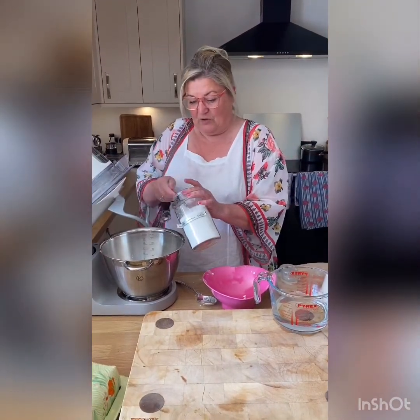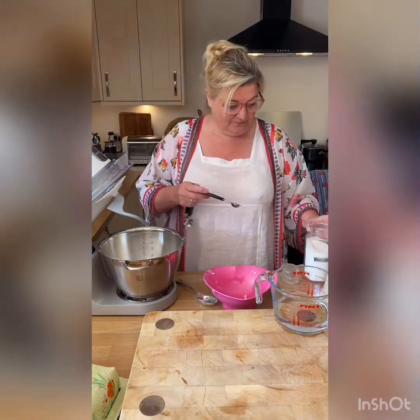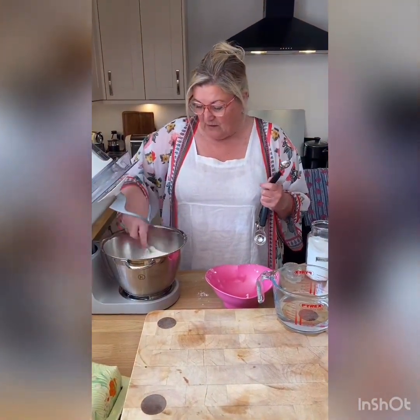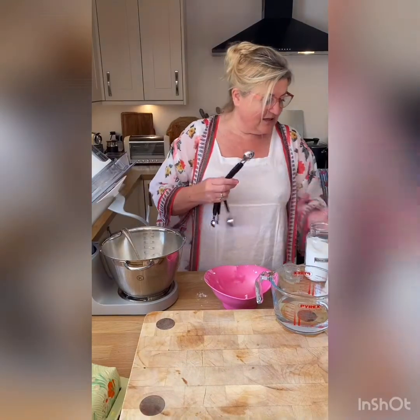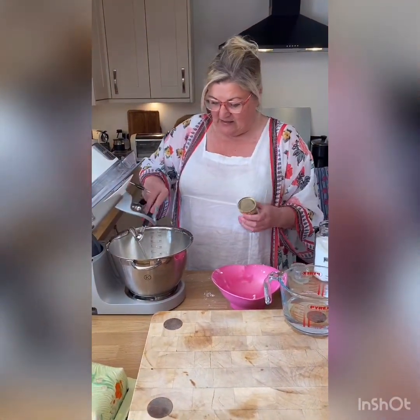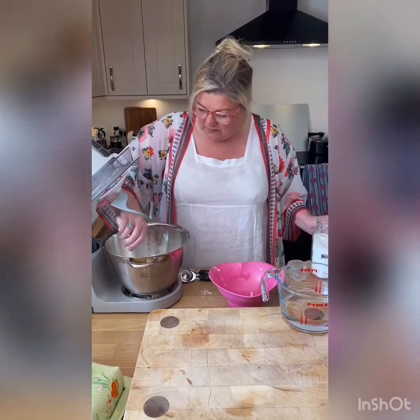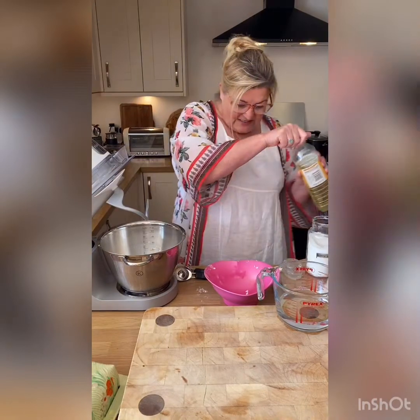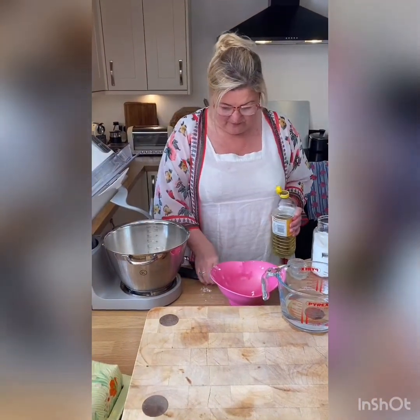Two teaspoons of sugar, okay? So that's not plain flour, it's strong white flour, isn't it? Strong white flour, yeah, bread flour. So a couple of teaspoons of that go in, and then a teaspoon of dried yeast goes in, and that gets stirred through as well, okay? Like that. And then we're going to add a couple of tablespoons of sunflower oil.